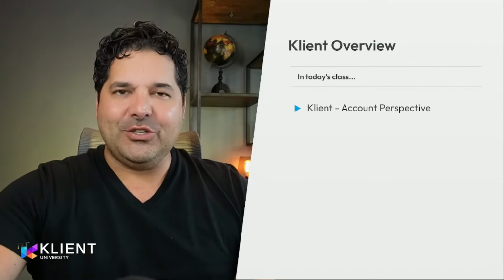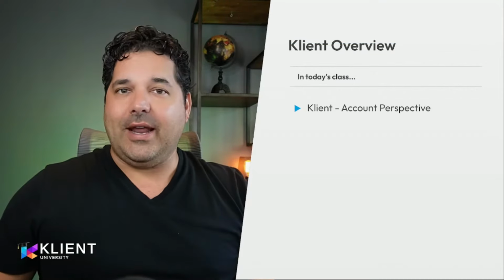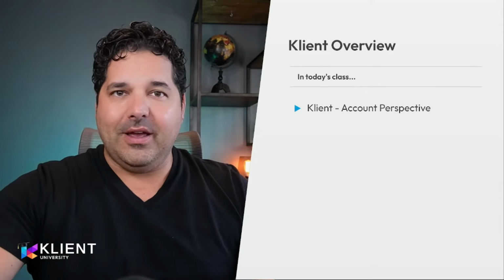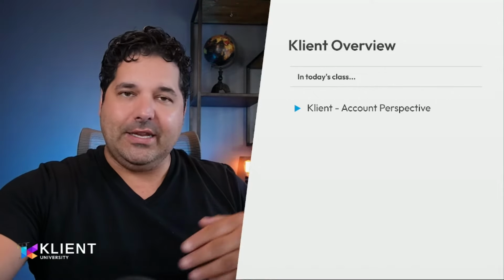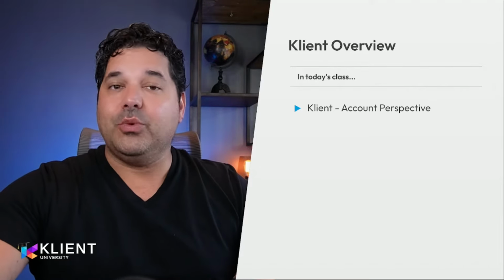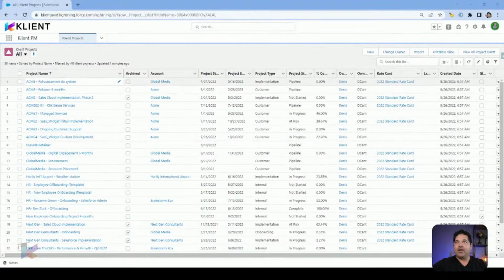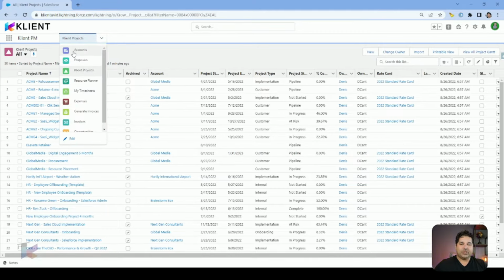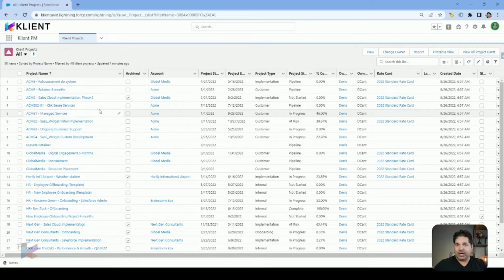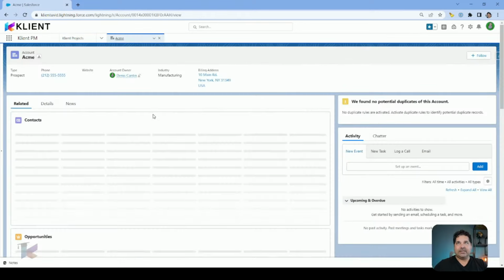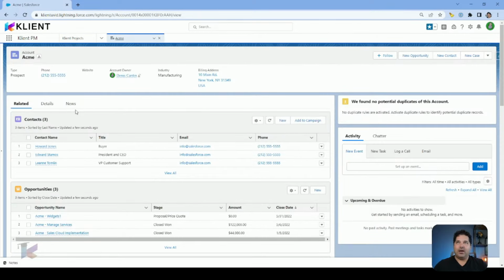At this point, what I like to do is use maybe the story mode, and I call it the account perspective. We will browse into client using a different path to get to the information we like to see. For example, we were on the client project list view. You can access, of course, any account straight from the object in the drop down, or if you know which account you want to look at, for example, the Acme account, by clicking here, you're going to access the Acme account record.